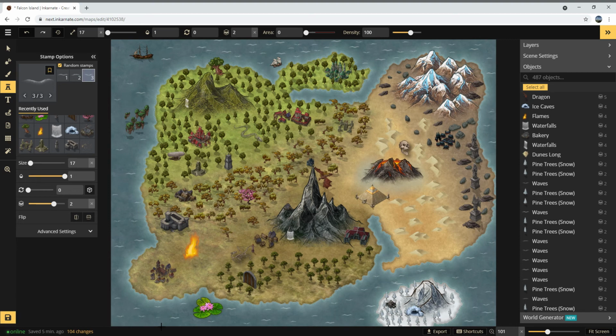Don't think I put enough waves in here. There we go. Alrighty, that's looking good. One right there, one right there. And one right there. That's looking good. So you don't exactly need to put waves in here. This is just where people would travel. It's not very rough terrain or anything like that.